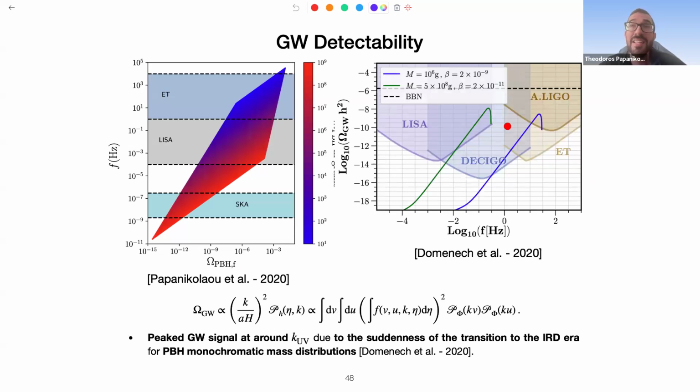Here in the right panel, we show the signal, accounting, as I already mentioned, for the convolution integral of our power spectrum of the PBH gravitational potential. As we can see, it has a quite peaky behavior around the UV cutoff scale, which is something expected if one accounts for the fact that the transition between the early matter-dominated era, when black holes evaporate, to the late radiation era is quite sudden if we consider monochromatic mass functions, as we did in this case.